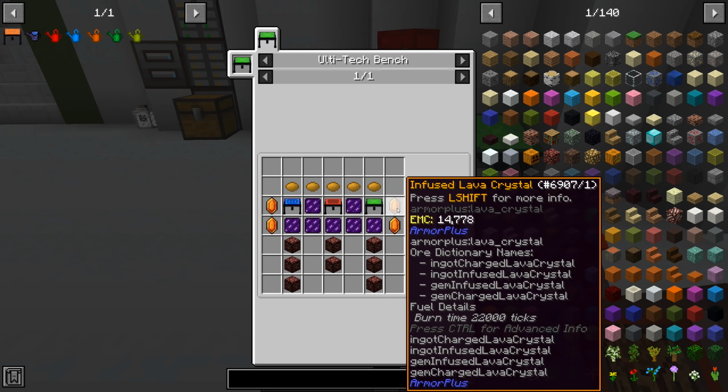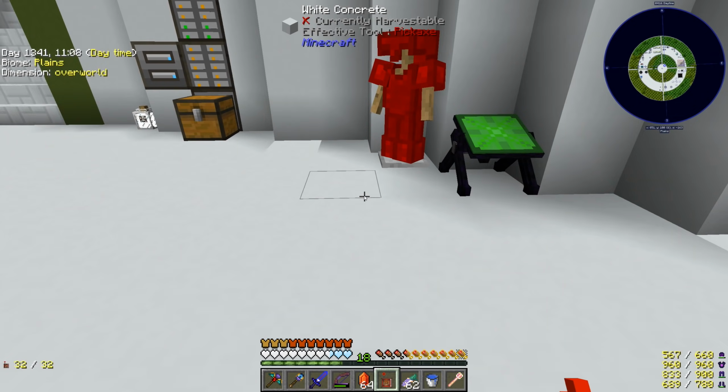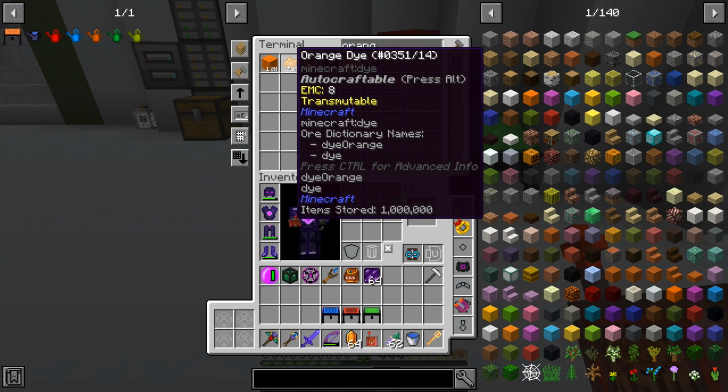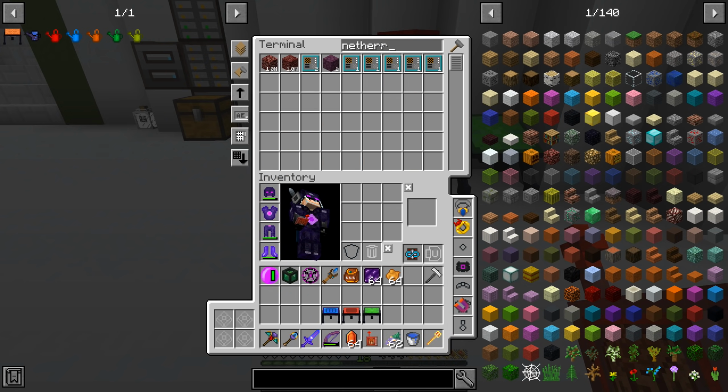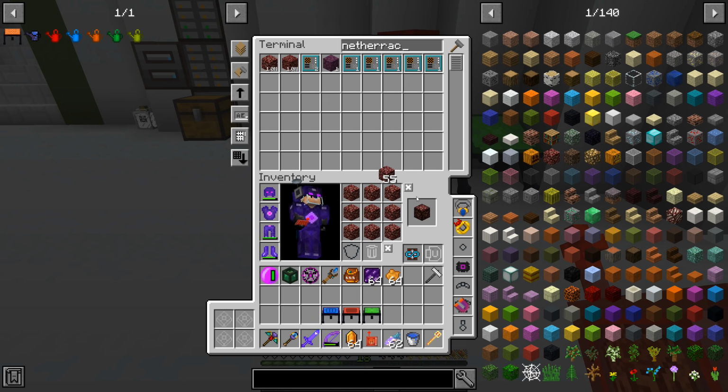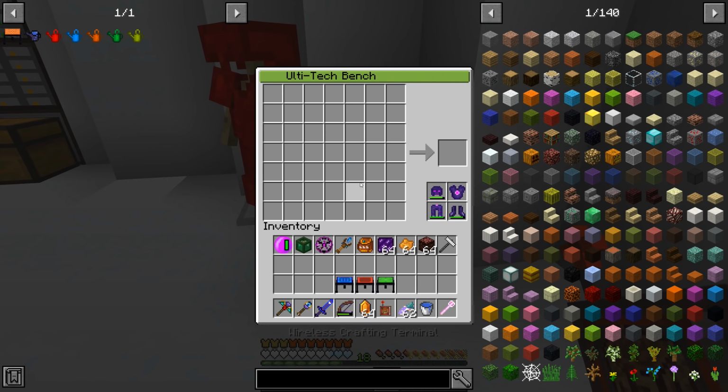The ultimate material, orange, and then compressed. Ultimate, orange, and then netherrack. I'm not sure if I have compressed, crushed, lively. Can we just do this? Oh, we can. Boom. There we go. And then I needed some of that. I'm not sure how much I needed, but it's fine.